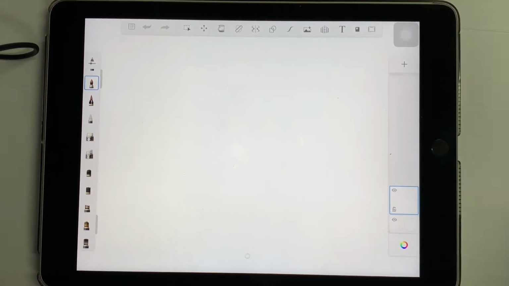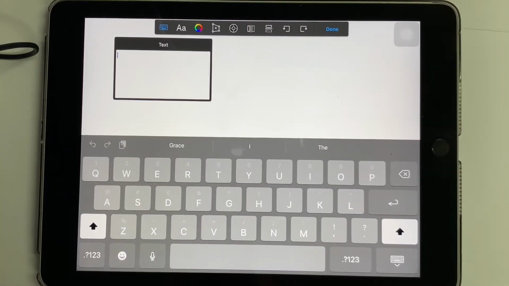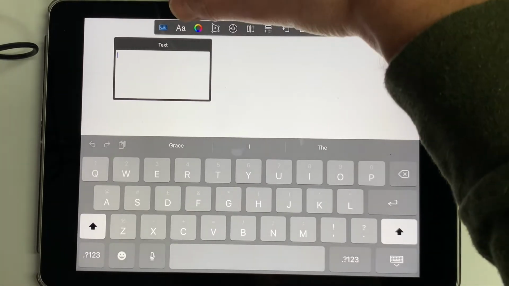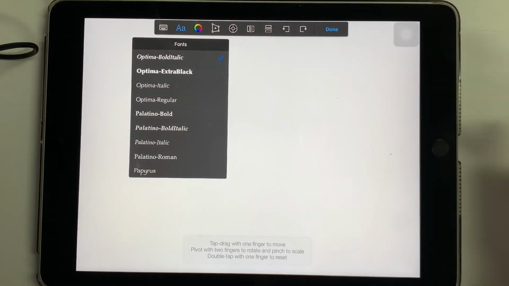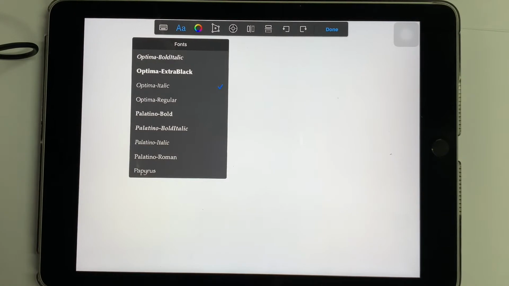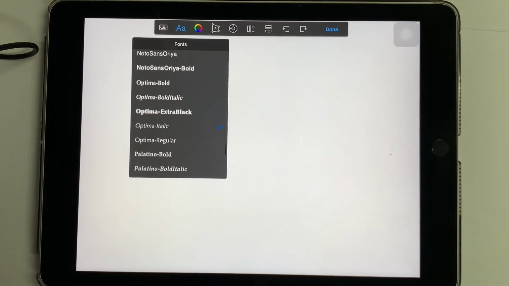So I'm going to choose the text tool at the top here to add text because I've chosen my name already. Now I can type my name in, but also I've got these other options here to choose the font and the color. I've decided that I'm going to have an italic style font. I want a nice flowing style, elegant name. So I'm going to choose the italic font, but you've got all these different options. You can scroll through there and you can choose the font style that you like.